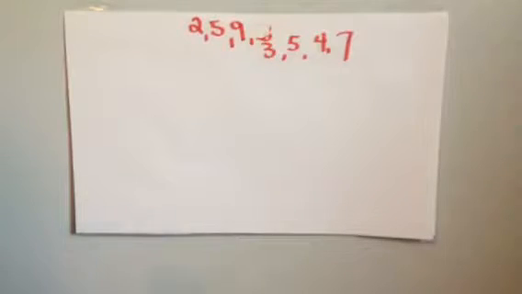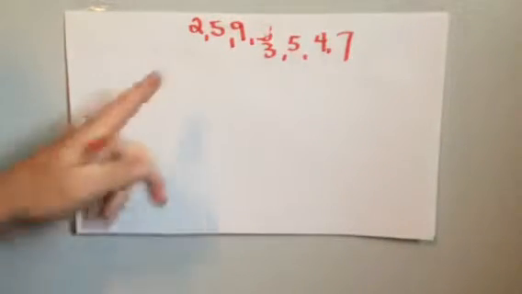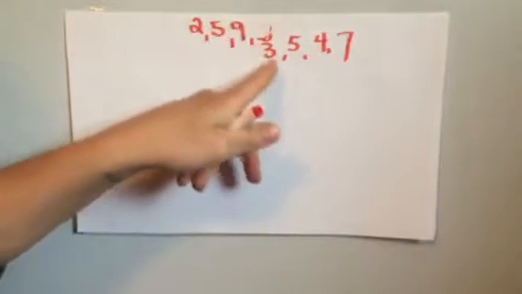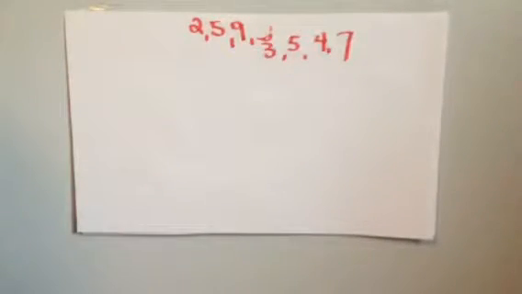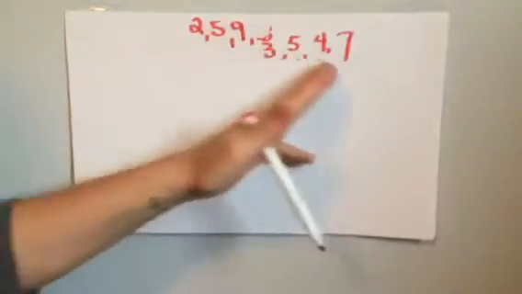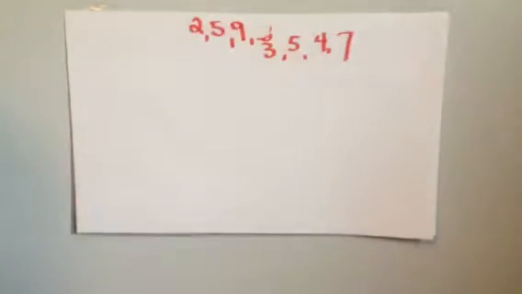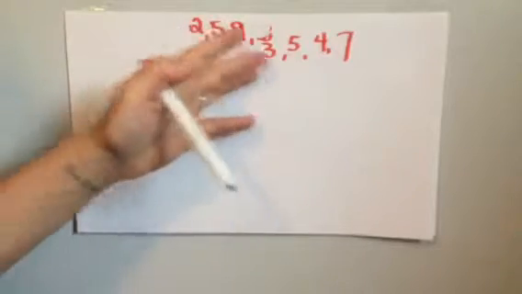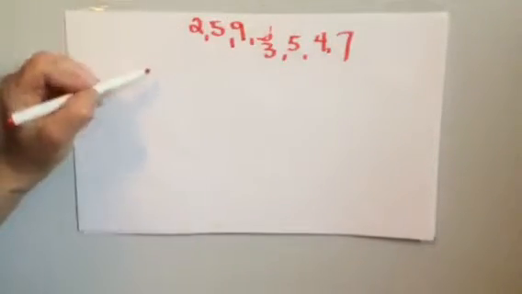So the number of elements in this data set is 7: 1, 2, 3, 4, 5, 6, 7. What we're going to do next: you don't have to rearrange your numbers when you're looking for the mean, so we can just add them as is. So now we're going to add them.